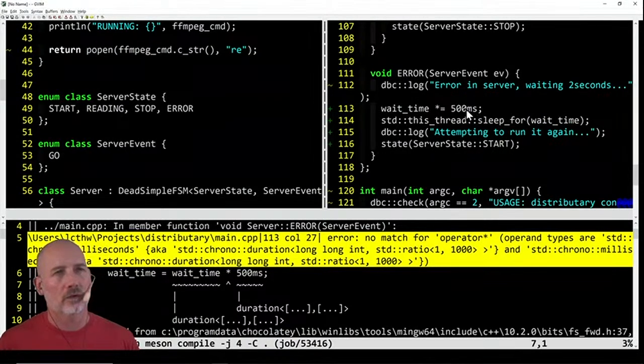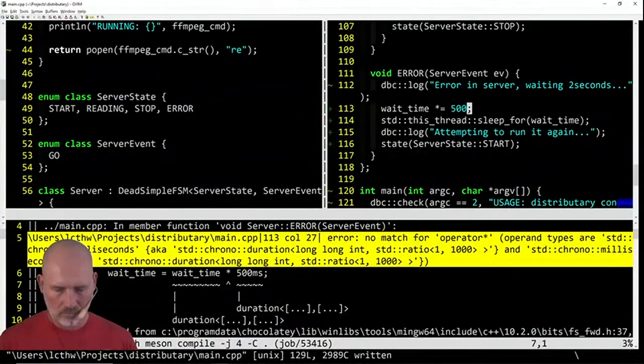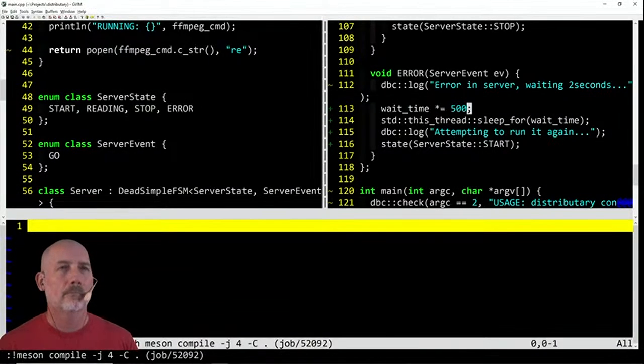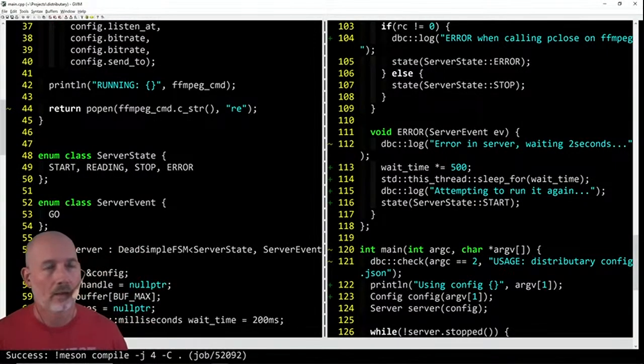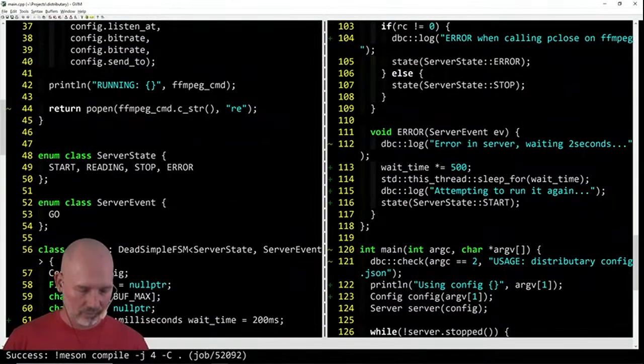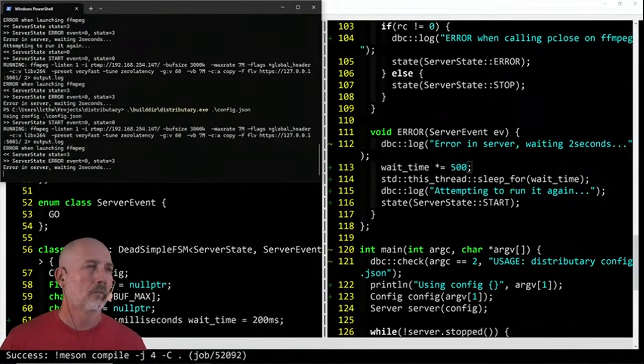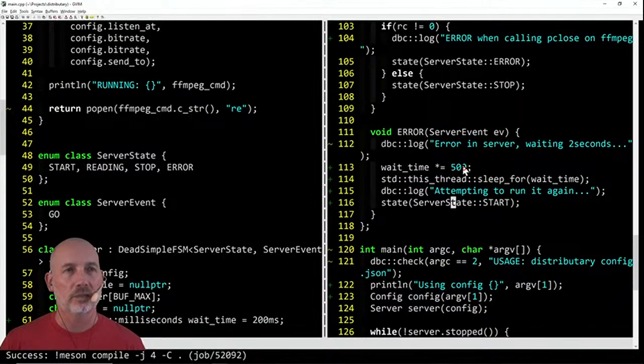Does it just work on integers? No. That's not right. Yeah, weird. Okay, apparently that doesn't do what I thought it did. Alright, anyway. I don't even know if that's actually going to... That should be 1 second. 200 milliseconds times 500. Oh no, that's probably going to be way more than that. It's going to be a really long time.